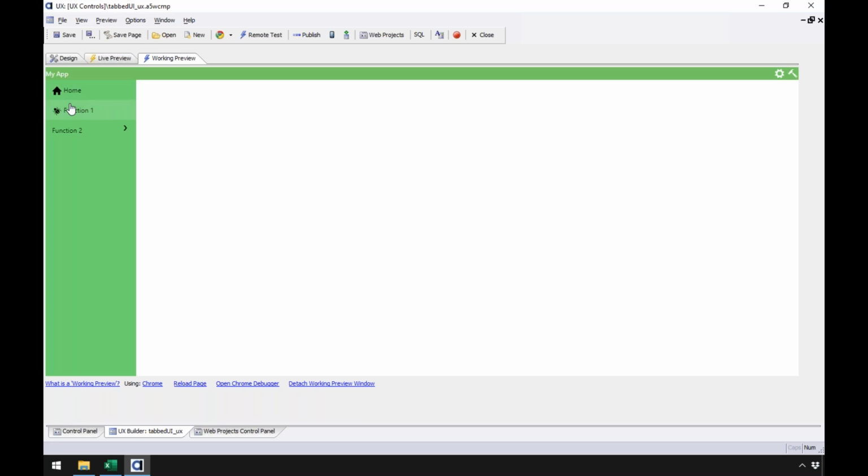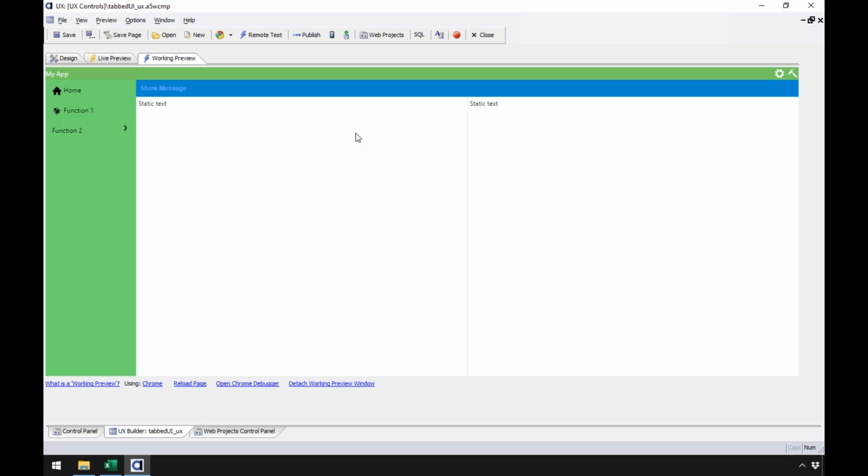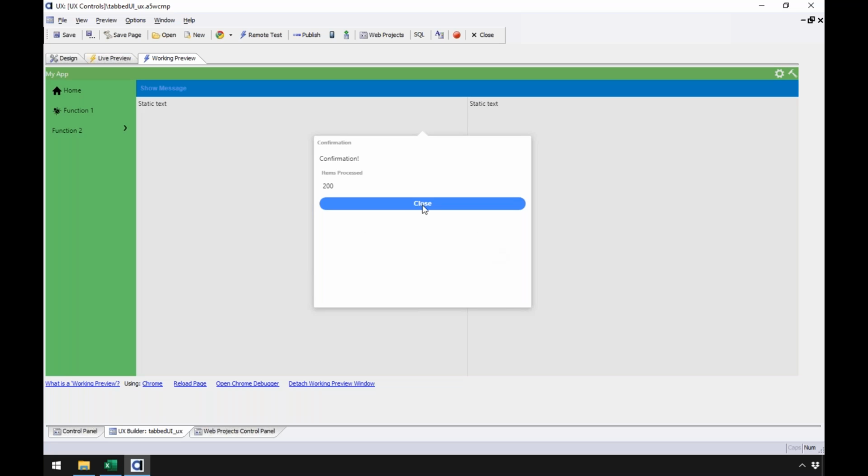So the cool thing, and again, this is why I call it monotasking, you'll see in a moment. So we have our menu here. So I'm going to go ahead and click function number 1, and you'll see, there it goes. There is my built-in UX. So it opened this other UX here.